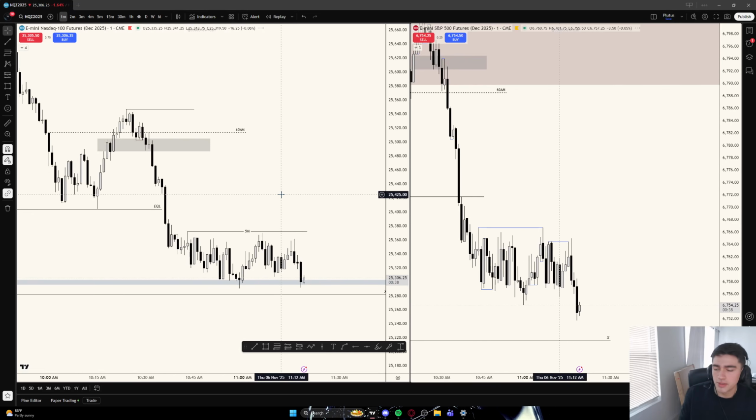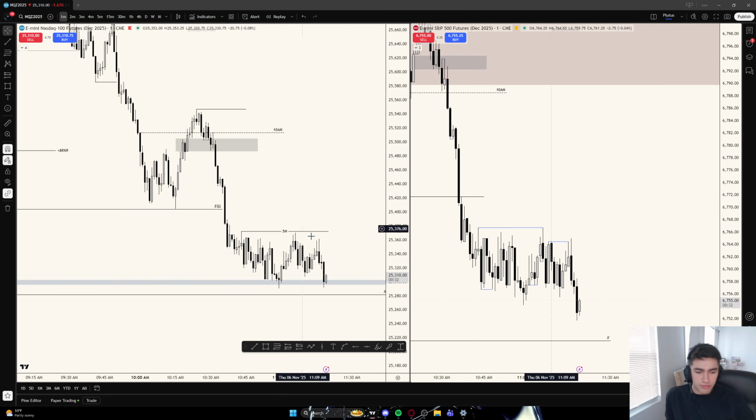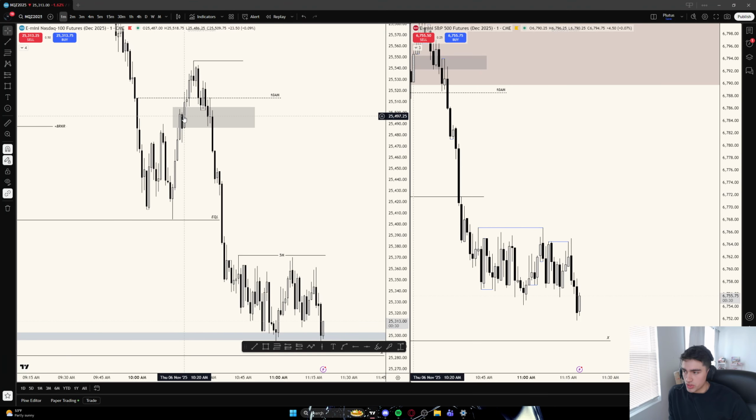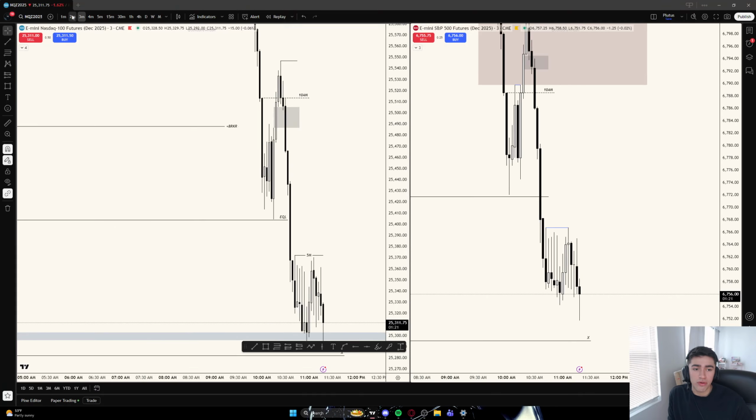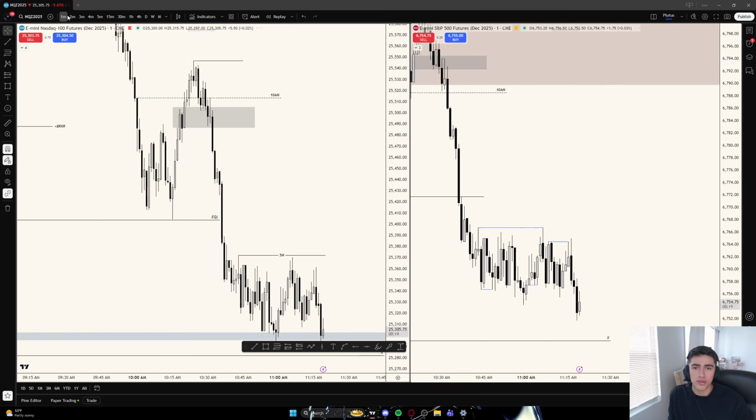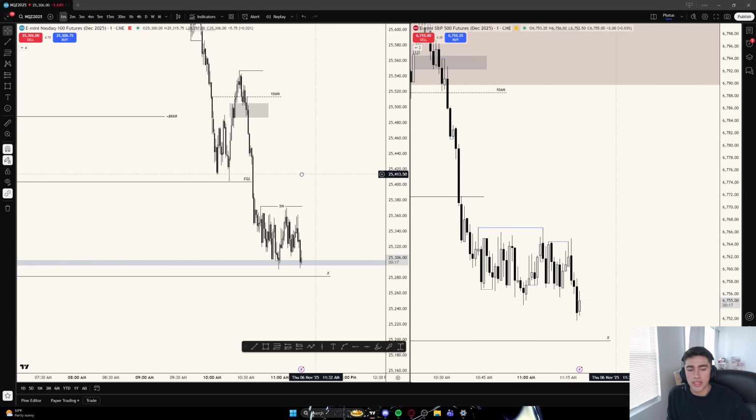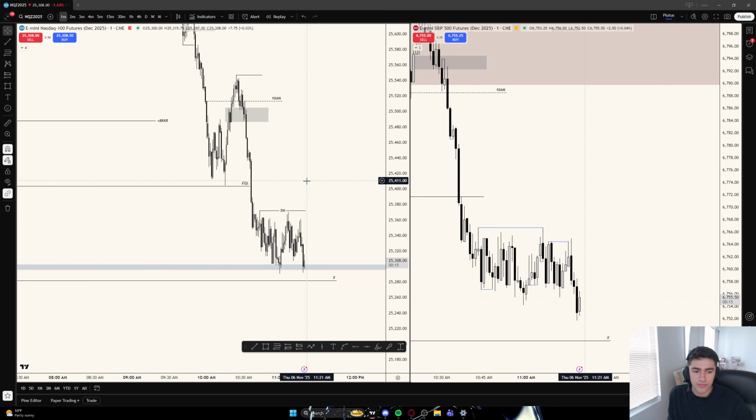So with that being said, hope you guys enjoyed this trade recap. Again, not a bad trade, very good trade. Just I learned something new. If the model is still there and we're delivering from a gap, we're in a premium, everything is there, to not be afraid. But again, I still think I would wait for the whole range on this occasion. I'm going to have to do a little bit of data collection and see how that works.